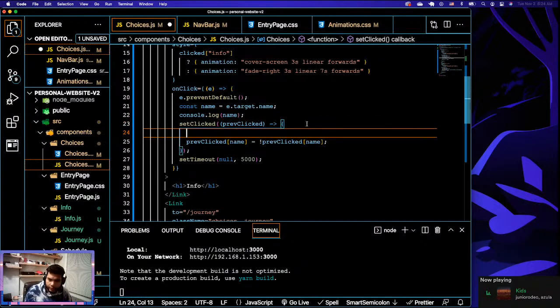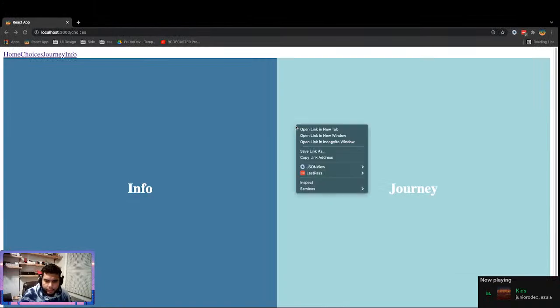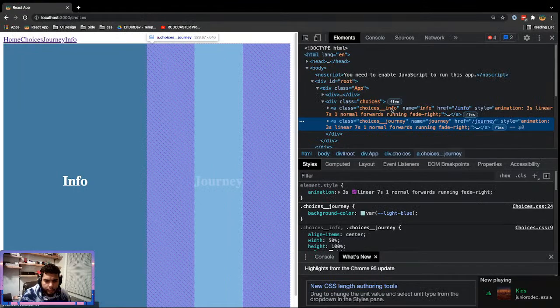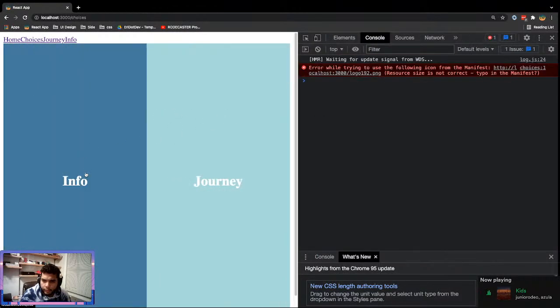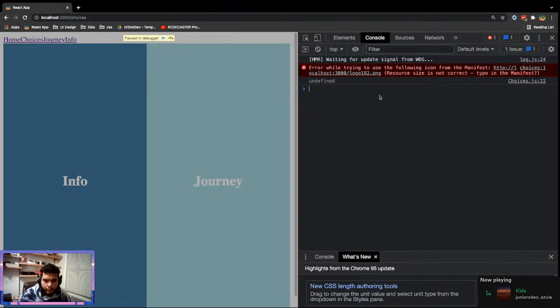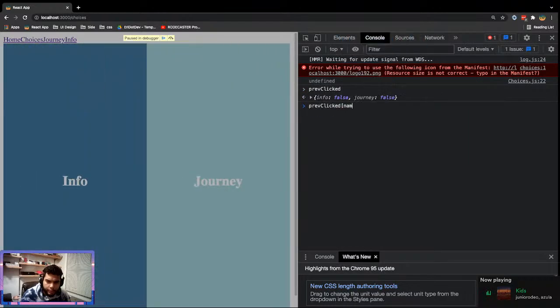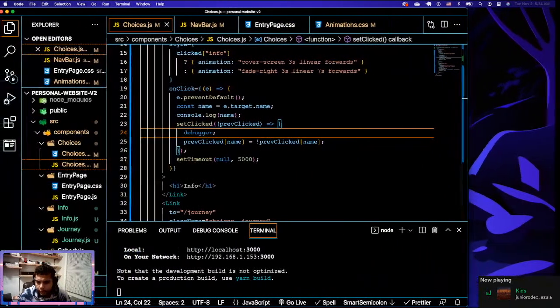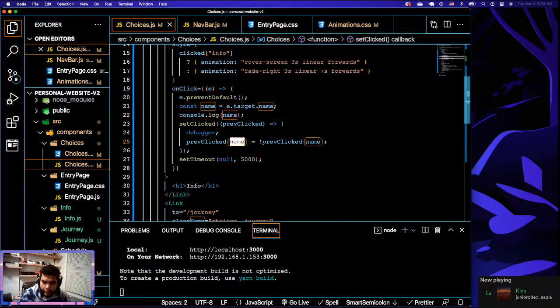So let me put a debugger to see what's going on. Previous clicked is this. And why when I do previous clicked name, why is that coming up as undefined? Oh, because the name is not defined. And that's because it's being referenced here.